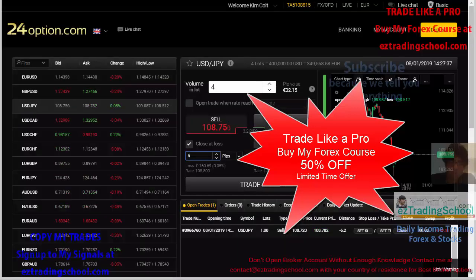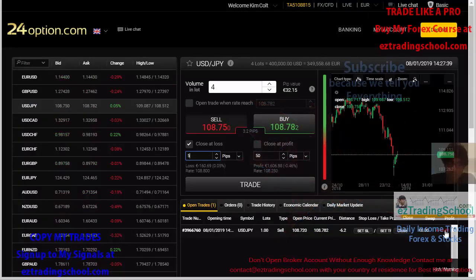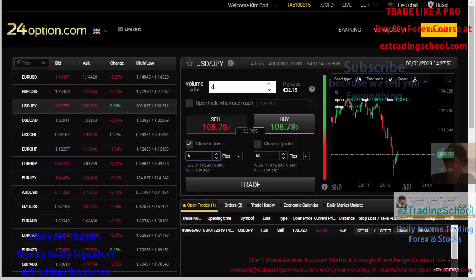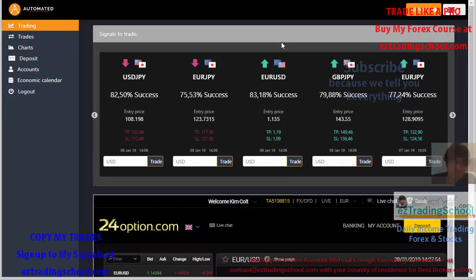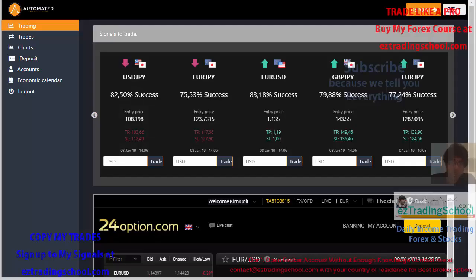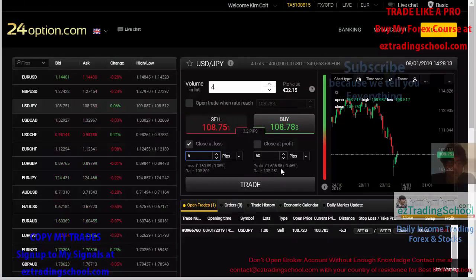Now, compared to what you see here, you're already losing 49 euro here. So if you think that you're saving money, or you're going to get a shortcut to making a lot of money, you're wrong. Okay, you've got to put in some work. Even if you want to use this system, at least do a basic course, at least do a starter course, then go out there. Because a lot of people don't know how to use these signals at all. I've shown you what's happening, but there's more to that. There's a take profit, there's stop loss, then there's pip value. There are all these things going on, and you've got to know the basics.